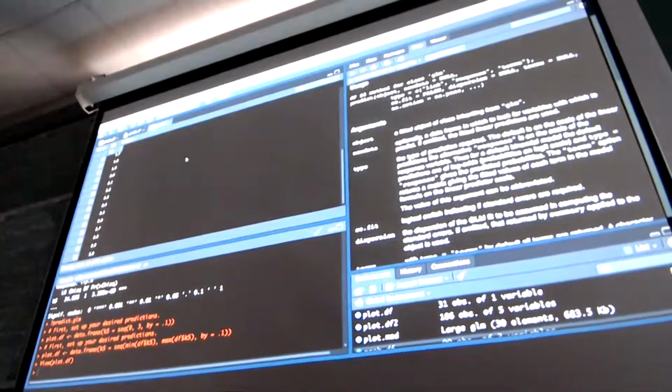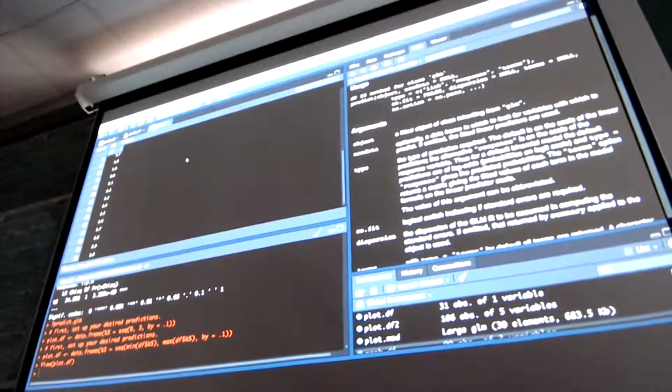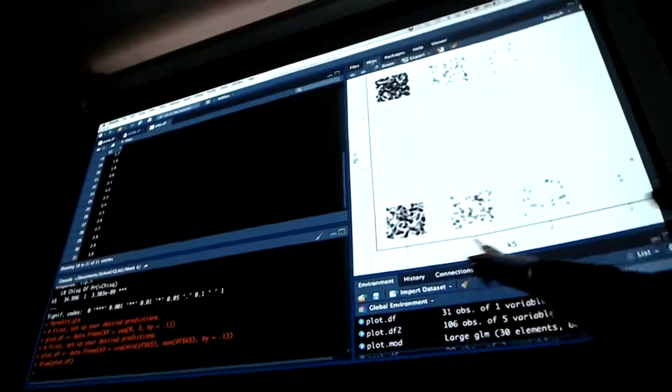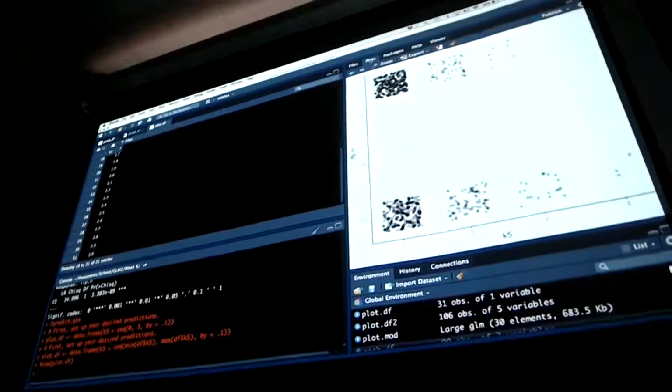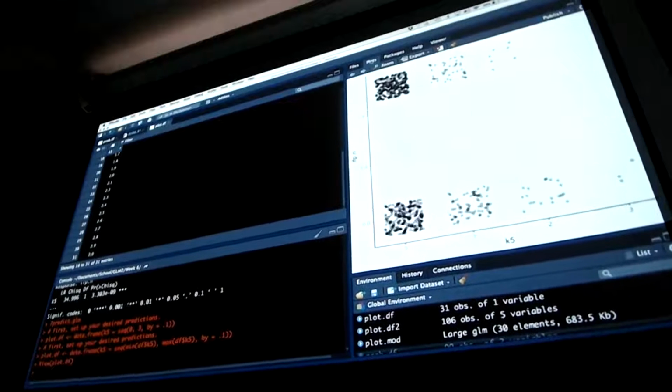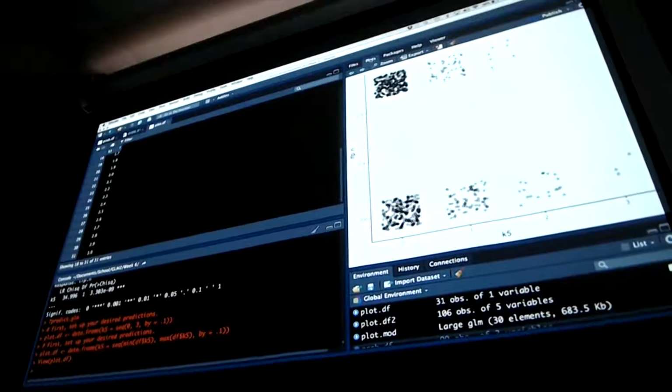Now we just have our sequence of values that we want to make predictions for, because we want to make predictions all the way across this x-axis. We want some prediction and some standard error for each of those points.